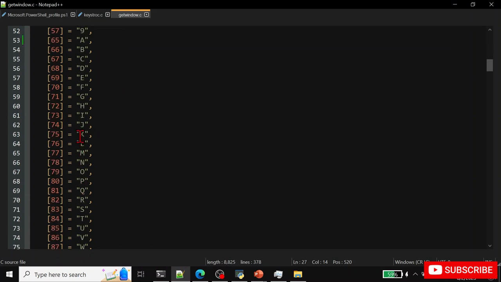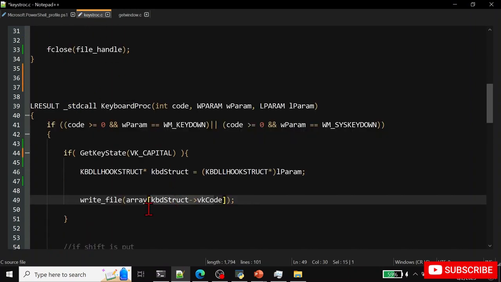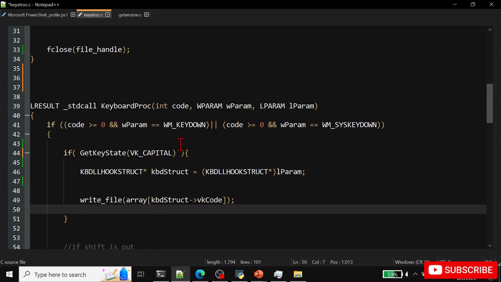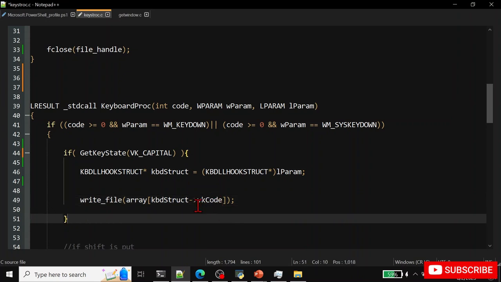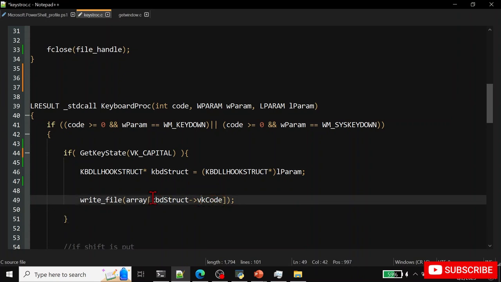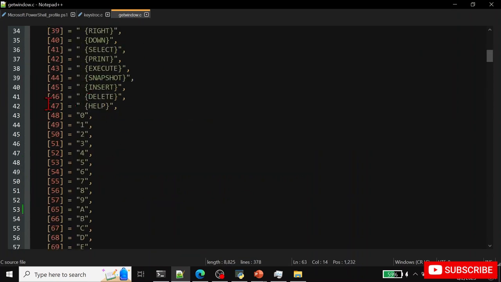If it takes 75, write K, okay? So again, the structure has a variable called vkCode, and this is just integer values. This value can be 15 or something. So if it was 15, you're gonna write 2, because 15 is equivalent to 2.